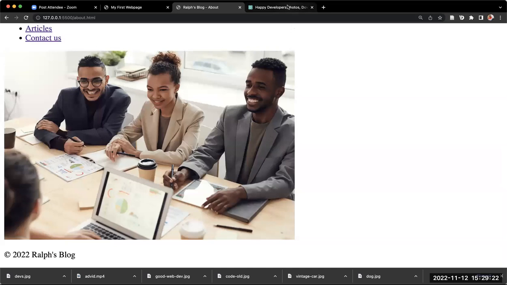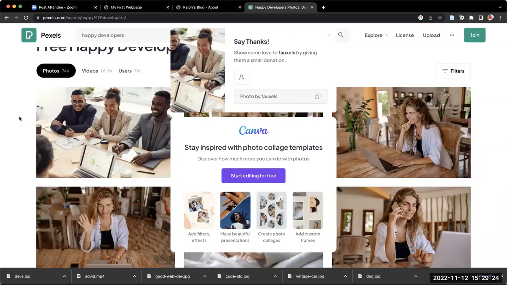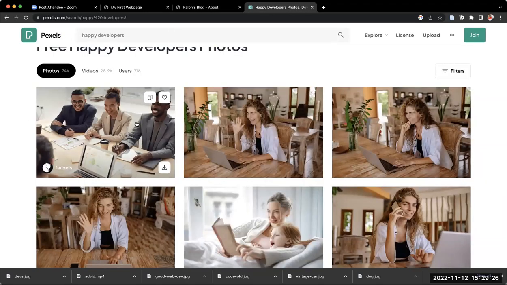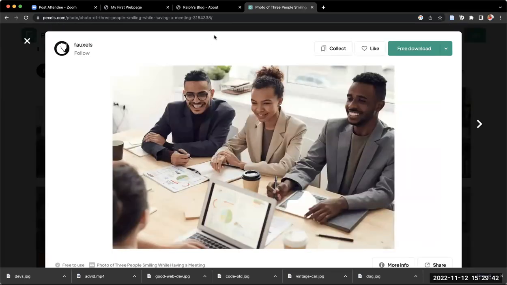Yes, you can also link the picture directly from the place. But the problem with doing that is what if they change the location? Then the picture will be broken. So you can use an HTTP link instead of saving the picture, but you need to be sure that the location is not going to be changed. I hope you understand it. If the location is not going to be changed, you can do that.